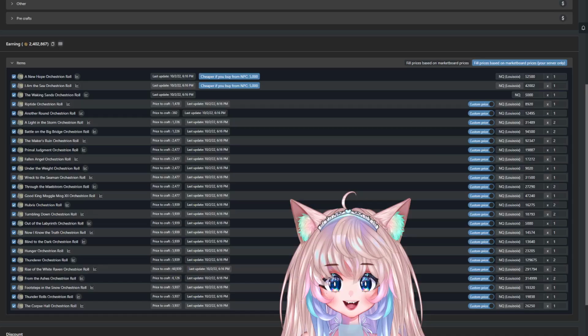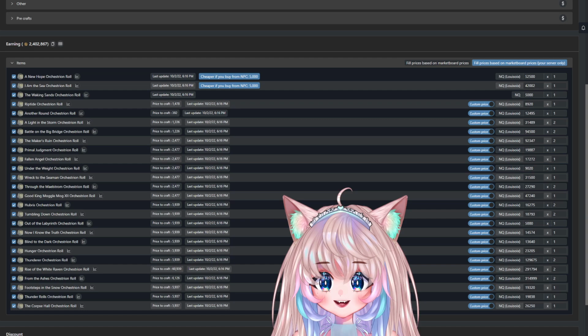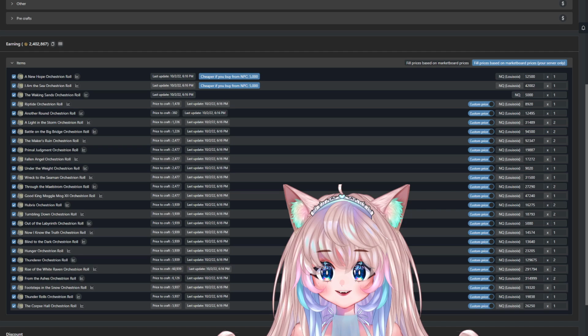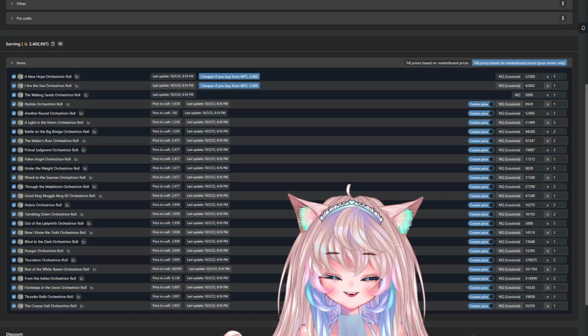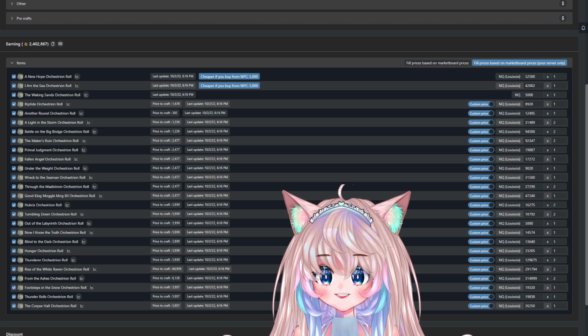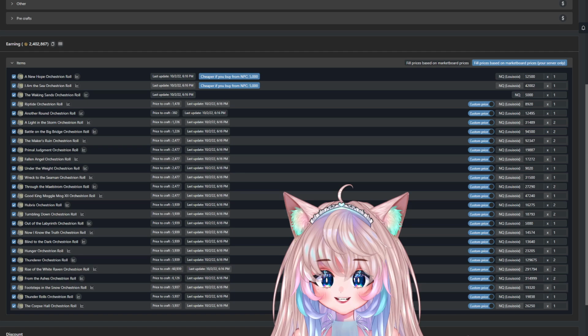And here are all of the orchestrion rolls. Now at the top, these are something you can flip if you buy at the vendor. Buyable with only 5k gil, you can sell it for 52,000. So if you're interested in flipping, you can do that. But for the rest, with all the crafting, you're looking at an average price to craft from 1k up to 5.9k. Not a lot at all.